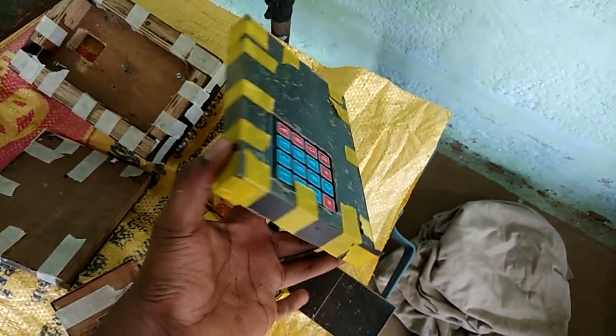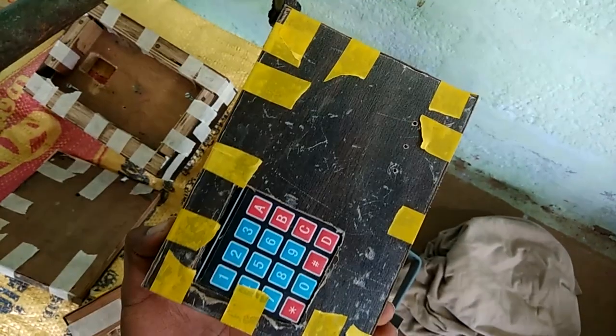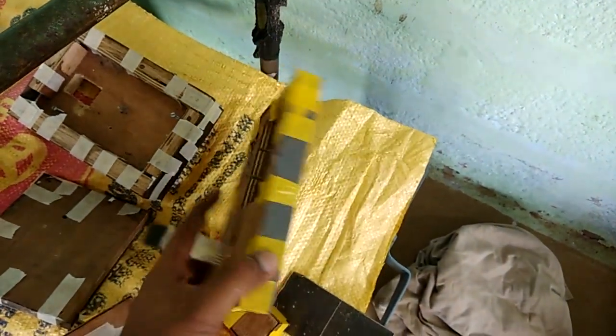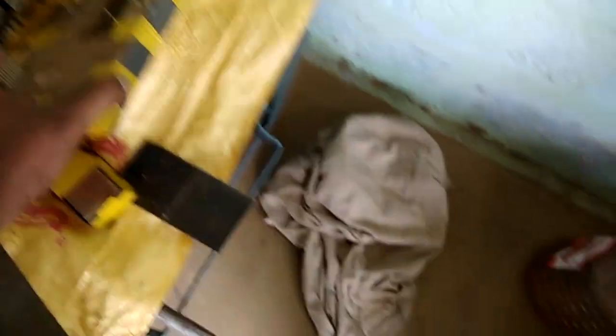Now the next thing was clamping up the boxes to the door. That was pretty simple. So I hope that was an interesting build except for the quality of the enclosures that I made. So as it turns out I am not very good at carpentry. And if you have any queries or if I have missed out something in the video, you are free to ask them in the comment section below. And I will try to answer them as fast as I can. And have a great day, have a great build. Ciao.